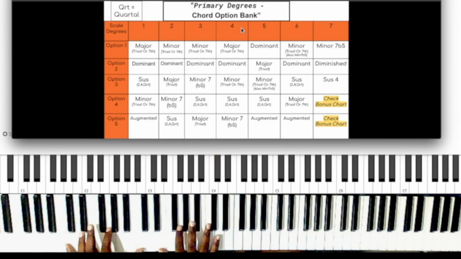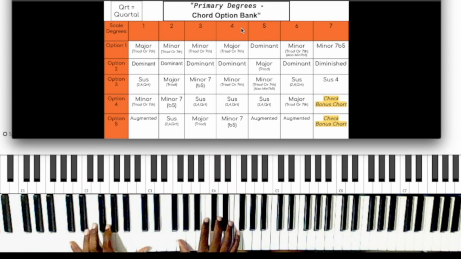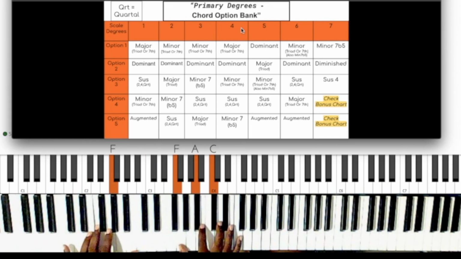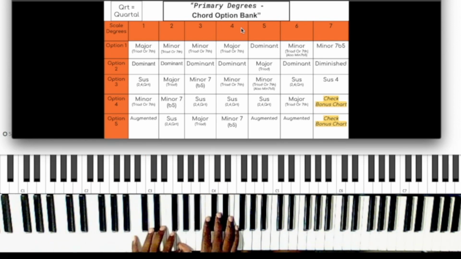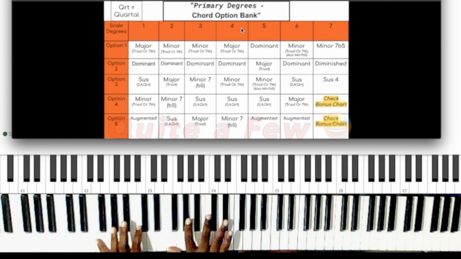So technically we're still in a major key, but the entire genre of blues requires you to play dominant on the 1, on the 4, and the 5. Whereas option 1 shows you we normally just play that major over the 1, major over the 4. And so I'm just, again, showing you different options. I don't know how many times I'm going to say options, but you'll get the point. I do this so often.